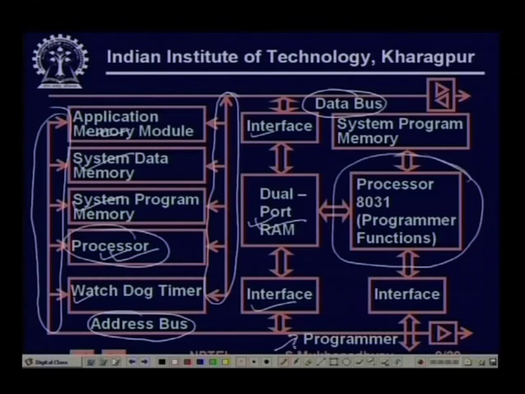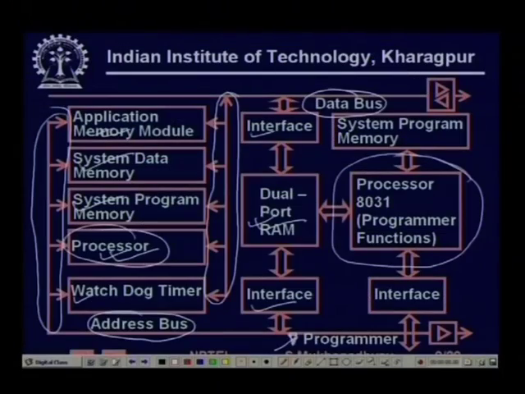interface with the programmer. A PLC system is typically interfaced with the machine, and industrial machines often run continuously. So you must provide mechanisms so that you are able to load new parameters, read status, and work with the system while the system is working with the machine, without stopping it. So for that you not only need a dual ported RAM, you need another processor which will talk to the programmer while the main processor is actually busy controlling the machine, right. So this is what is done.